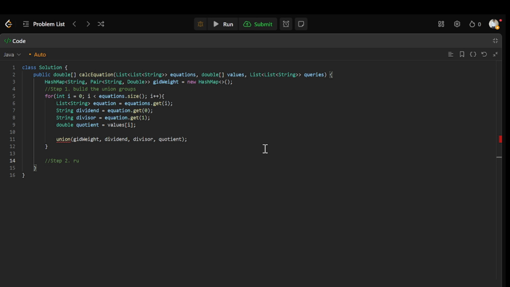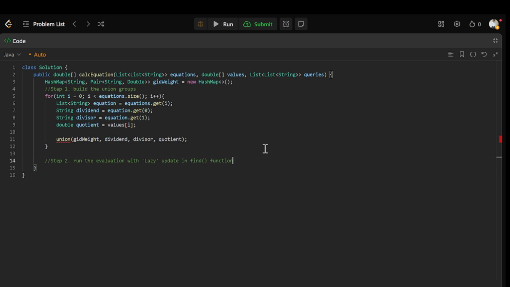We will run the evaluation with the lazy update in the find function.